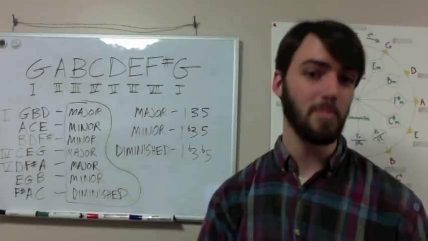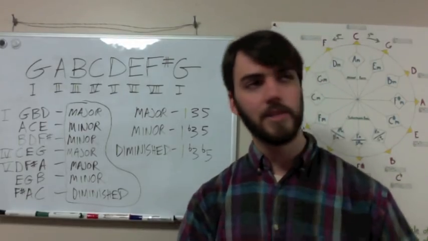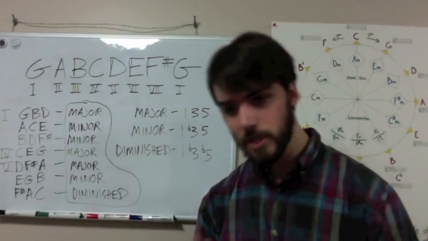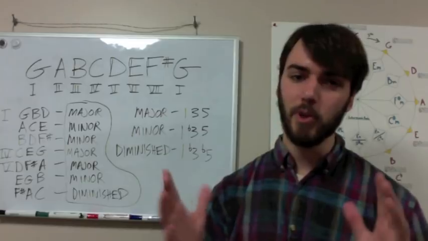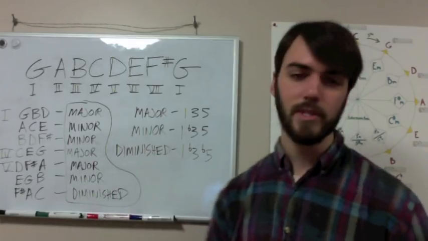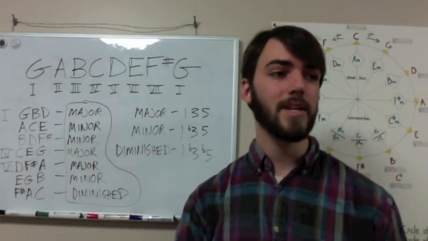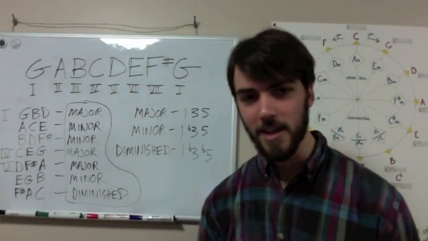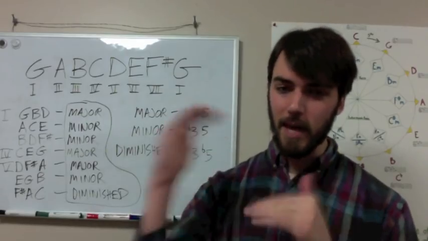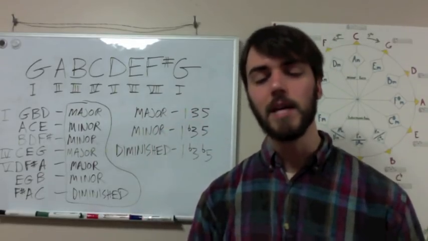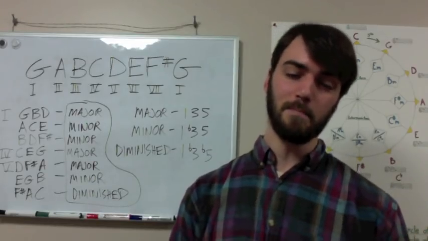I know all the notes, and I can play them on my guitar, which will be maybe another lesson. We'll talk about how to actually play some of this stuff. And then to instantly know that I got a D major, an E minor, F sharp minor, G major, A major, F sharp minor, and G sharp diminished. Those are the chords, the major, minor, and diminished chords that I can play in that key. Then I guarantee you'll be an extremely powerful and creative guitar player. You'll have just that much more than the average person knows about music, which will make you an asset, I think, in any musical situation.